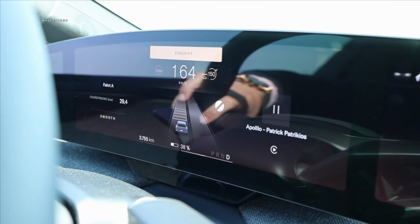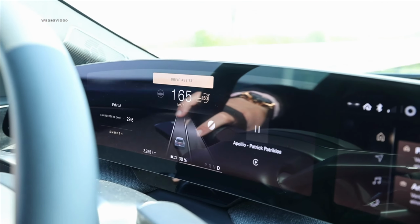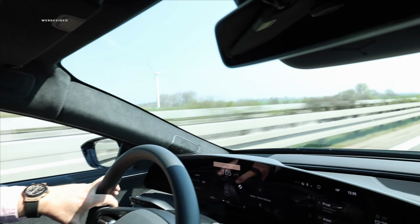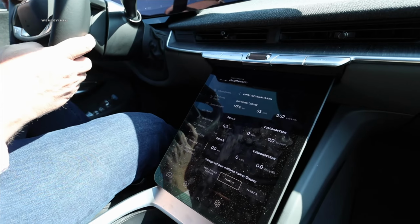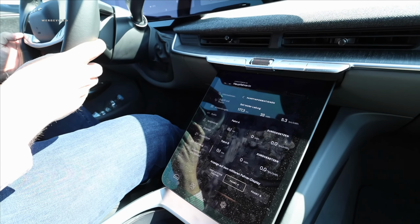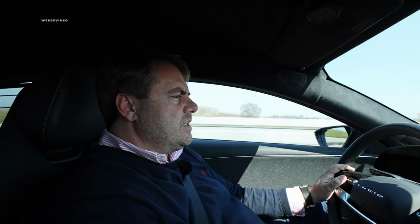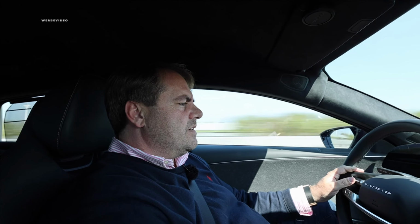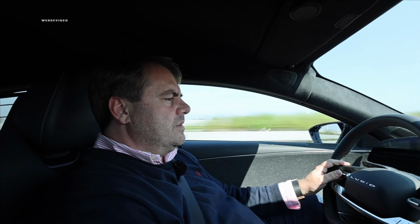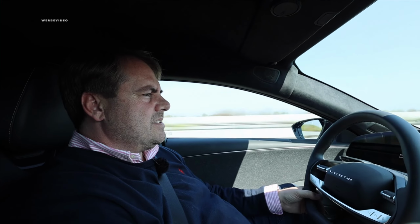We couldn't lock the speed at 160 kilometers per hour, unfortunately, because the drive assist only goes up to 100 kilometers per hour. 150 kilometers per hour works, and now we'll reset the onboard computer. I'm, of course, trying with my extremely cautious foot on the accelerator to reach 160 kilometers per hour here. I'll try it again using the adaptive cruise control, which you can switch by long pressing, but unfortunately that doesn't work either.